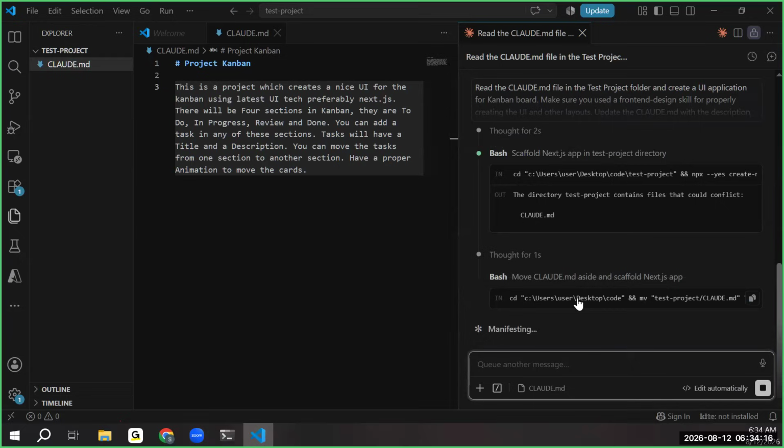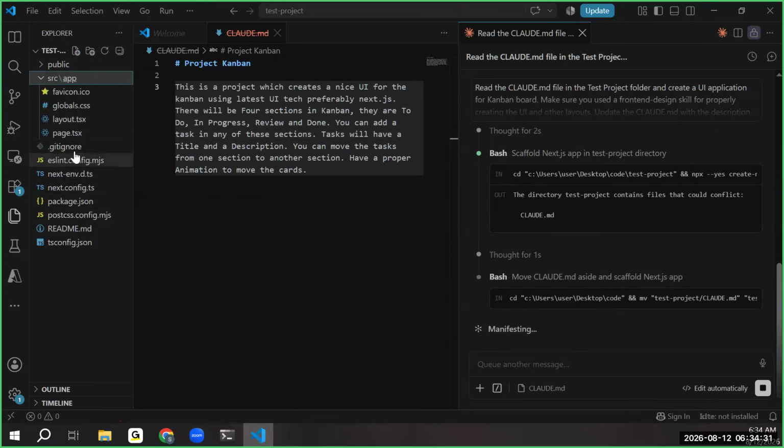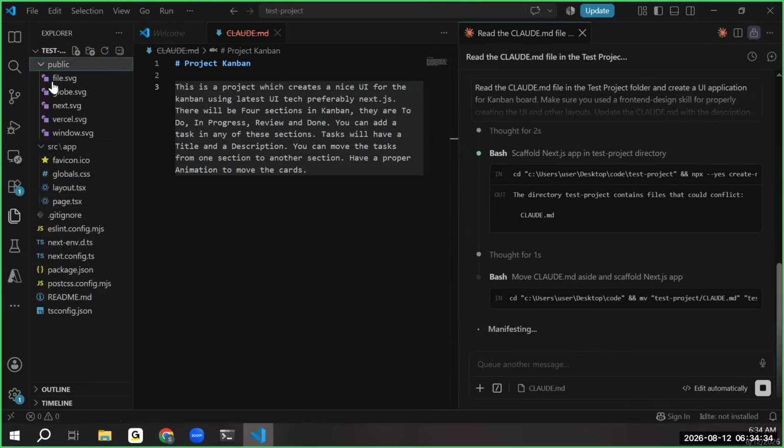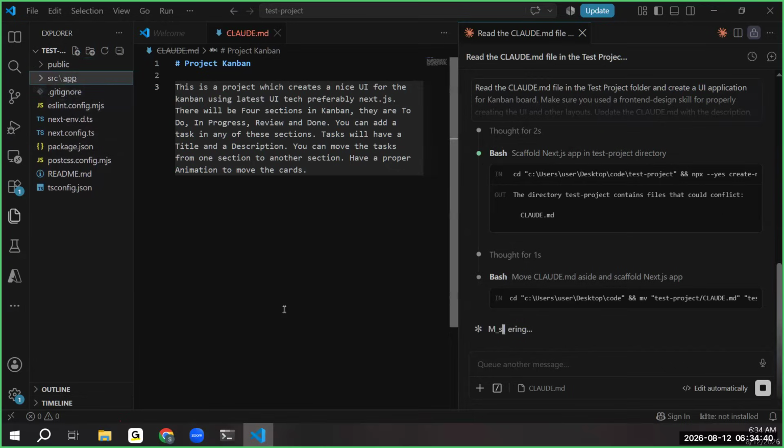Now, as you see, this is not like a chat-based thing where I'm talking to it. It is giving me code. It is working on the project itself. On the left side, you see the entire Next.js scaffold has come up, and you're also seeing the layout, the TypeScript files and typical images and other stuff. Everything is available right now. So what is happening is it is going and doing everything for us.